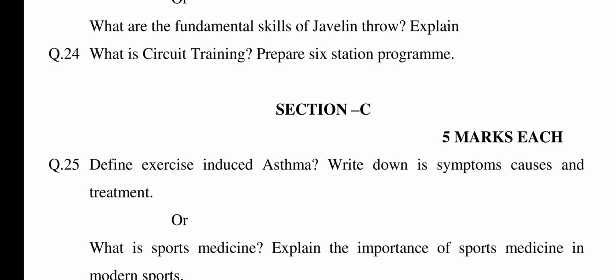Question number 24. What is circuit training? Prepare a 6 station program. This question is related to chapter number 2, Training Methods. The answer may be, introduction of circuit training method. The circuit training method was developed by R.E. Morgan and G.T. Adamson in 1953 at the University of Leeds in England.